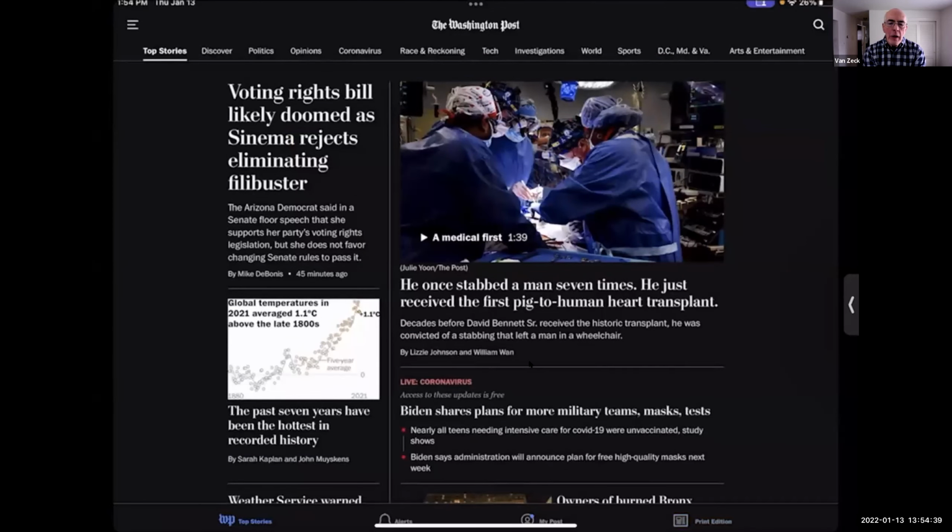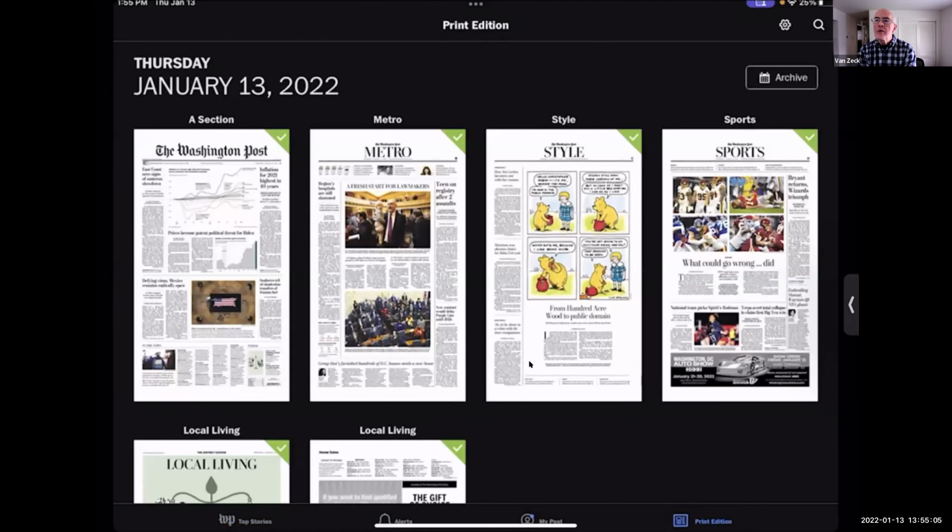online edition. And if you have the right app, they had at one time 3 different apps. So they discontinued 1 or 2 of them. I forget exactly what happened, but it was more than a year ago. They finally cleaned it up, and it's all under the same app now, as far as I can tell. So if you go to the bottom right and tap print edition, then we can see the print edition. So it's available.